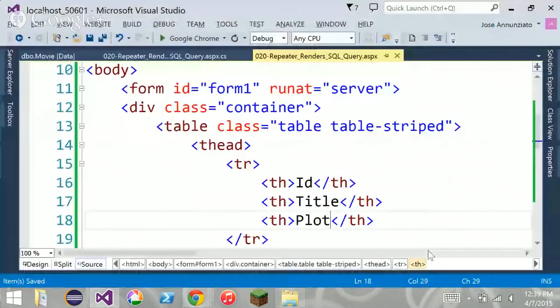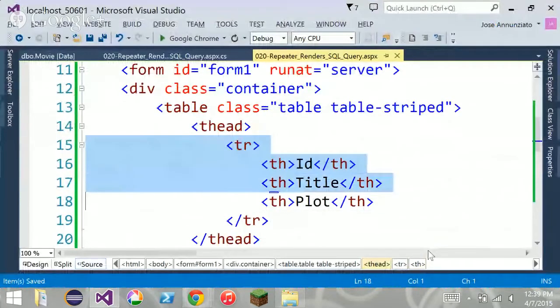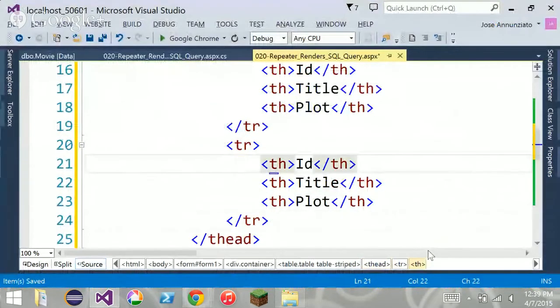And under that, I can create an input field. Now, not an input field, right? This needs to be read from the back end, from the code behind.